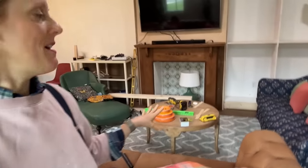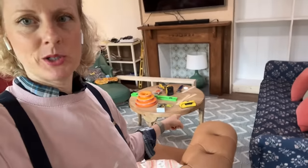The funny thing is, I posted the video of getting our new furniture today, and several of you were saying it looks terrible, there are way too many patterns and colors. And the reason I'm nervous about this paint is not because I'm afraid it doesn't match. It's because I think it's too neutral. I actually want more colors and patterns in my room. So I'm just going to keep going with that because I have been very happy. Some people said this rug was too busy. I have been very happy with everything. I love lots of pattern. And if you haven't noticed around here, I'm all about doing what makes me feel lots of joy here in my home.